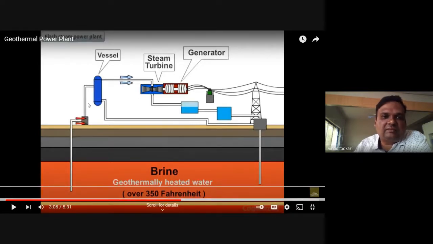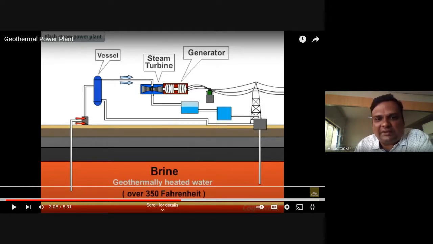Now see here, this is nothing but a device where moisture is separated from the steam. Now see, moisture is dragged down from this pipe and dry steam is given to the steam turbine, right? So inside this steam turbine, already we have discussed, there is conversion of heat energy into mechanical energy. And this is your generator, which converts that mechanical energy into electrical energy.